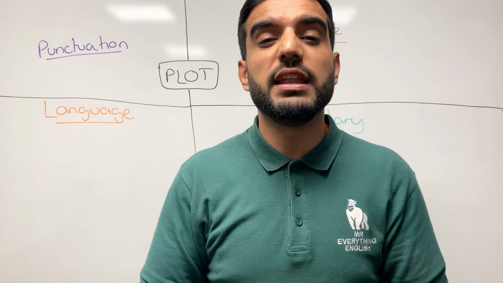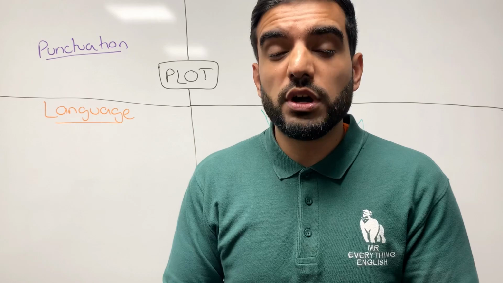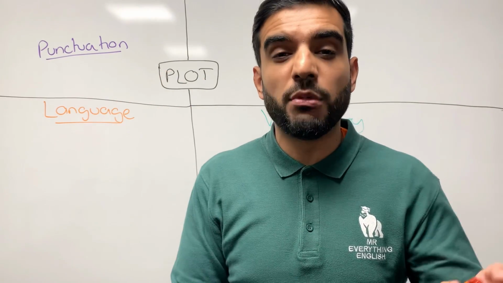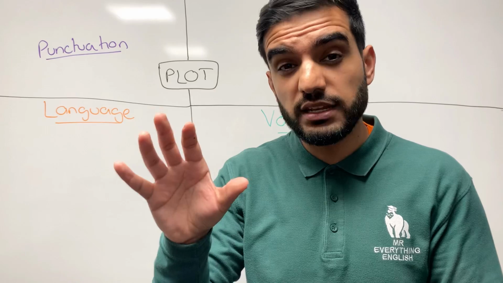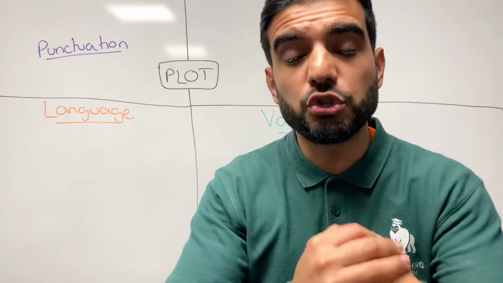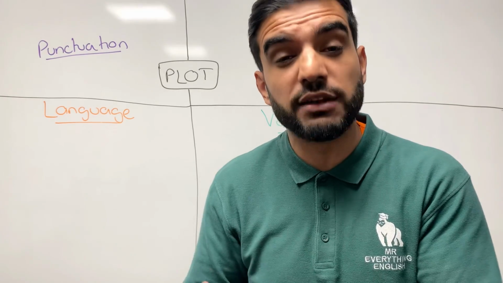Now, guys, let's begin. Paper 1, question 5. Guys, when it comes to paper 1, question 5, you're marked on two things. You're marked on your content and you're marked on your language. Your content is what you write. Your language is how you write it. But they both cross over because you have to have good language to have good content and vice versa.